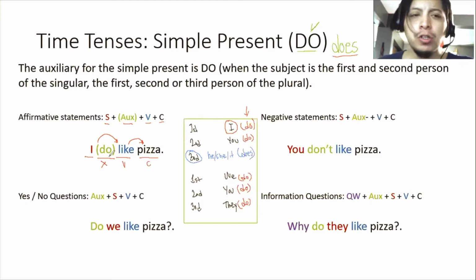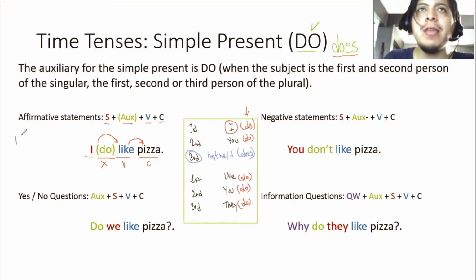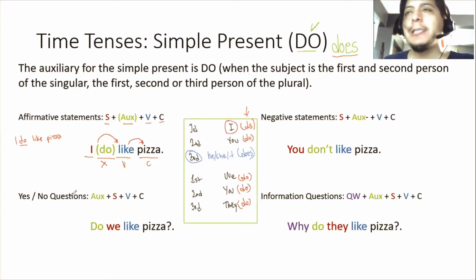Maybe you have a question and maybe you're thinking, can I use do? Can I say I do like pizza? Like, is it okay to use the auxiliary in affirmatives? The answer is yes, but you have to be very careful. 99% of the time, you never use the auxiliary. When do you use the auxiliary? You use the auxiliary in affirmatives only when you want to emphasize that this sentence is affirmative.